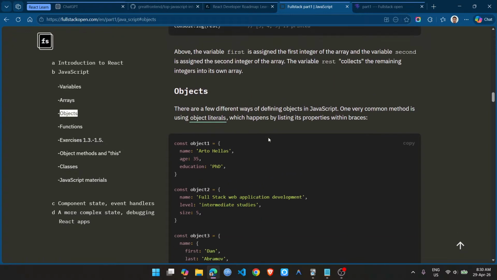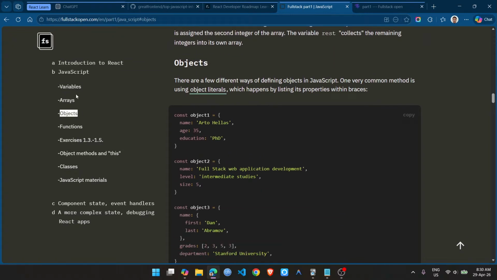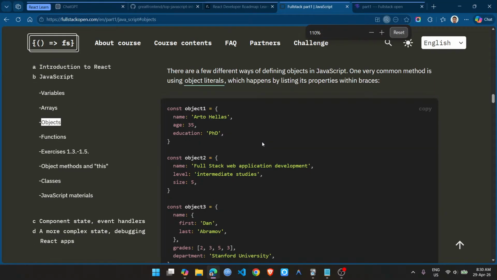So yesterday we were talking about, in this course, where I was learning the basic JavaScript concepts like variables, arrays, objects. I do have knowledge of this, so we will quickly reiterate through.